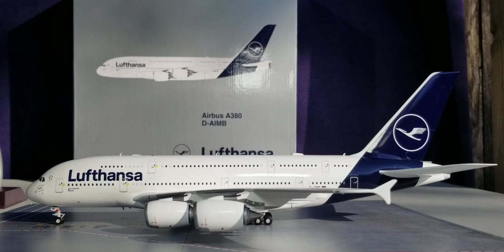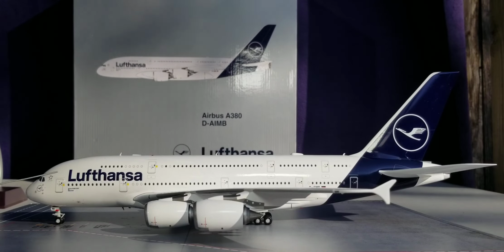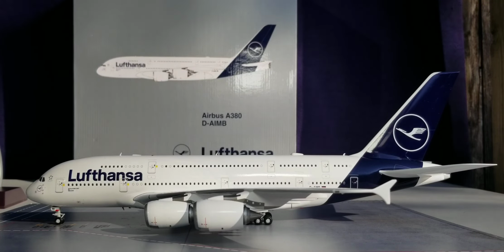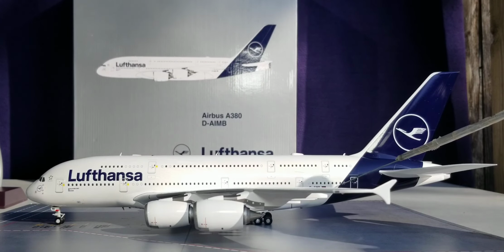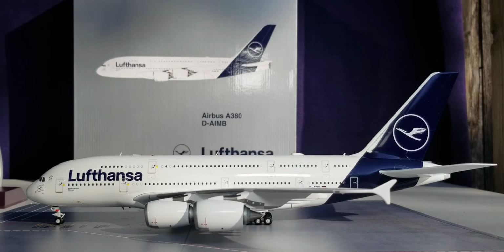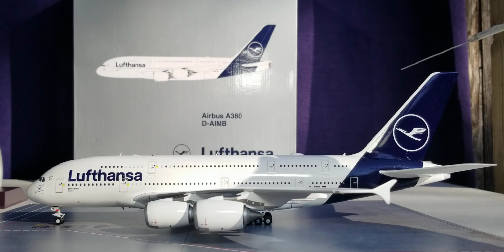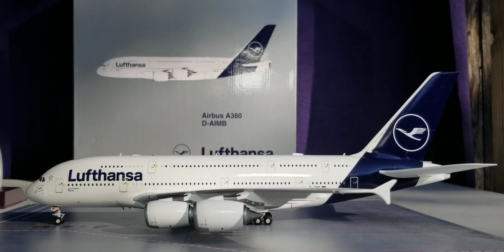You had 78 business class seats, rows 50 to 57, which is the lower deck, which will be from here to here. You had 52 premium economy class seats, rows 60 to 94, which will be from here all the way back to the rear of the aircraft on the lower deck, as well as rows 95 to 98, which is on the upper deck, from here to here. You had a total of 371 economy class seats, which brought the total to 509 seats.